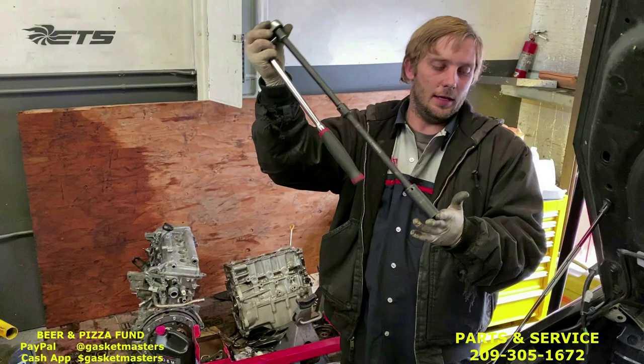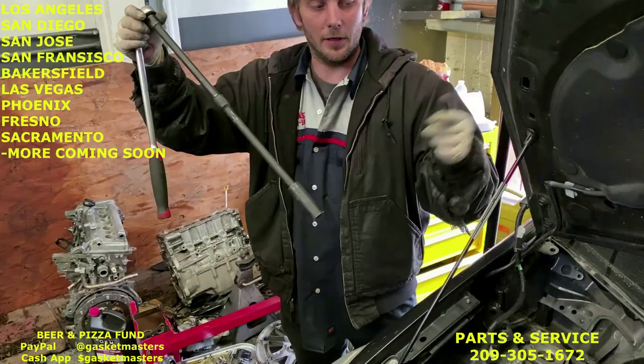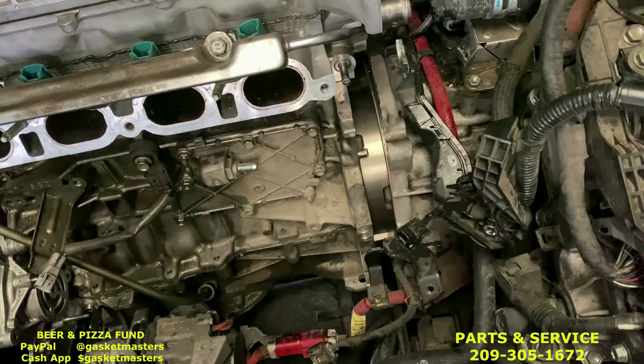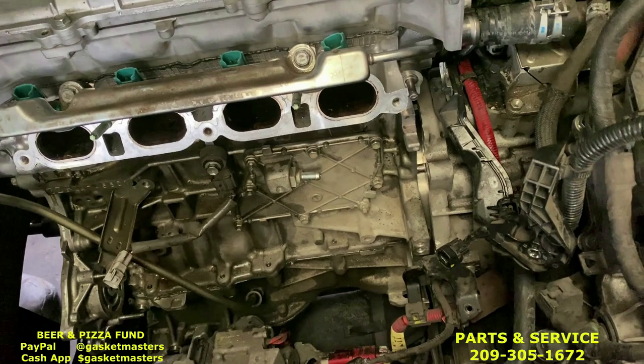Okay, now the engine is almost lined up, but the splines on the transmission don't line up yet to the engine. So we're gonna use a 19 millimeter and some long extensions to spin the motor until the splines line up, while we're putting constant pressure on the engine to try and push it into the transmission. As you can see here in the video, the gap, it's pretty close, but let's do it now. There you go. You see how it sunk in like that? Yep. Now we can keep pressure on it and get some bolts, start lining, start sucking it in with the transmission bolts.